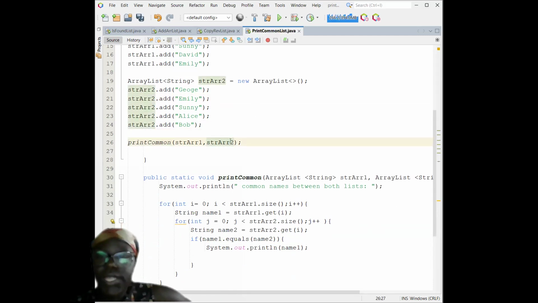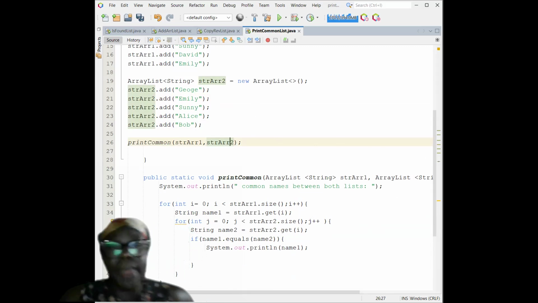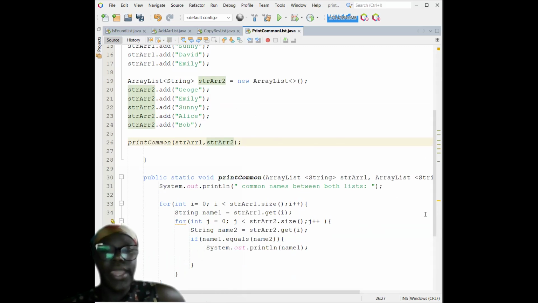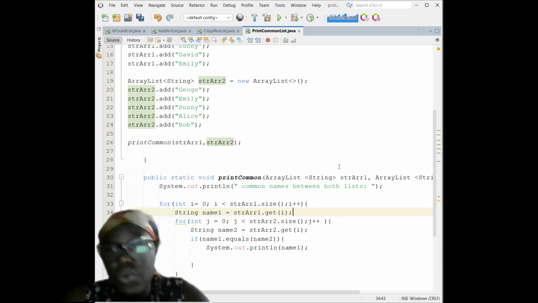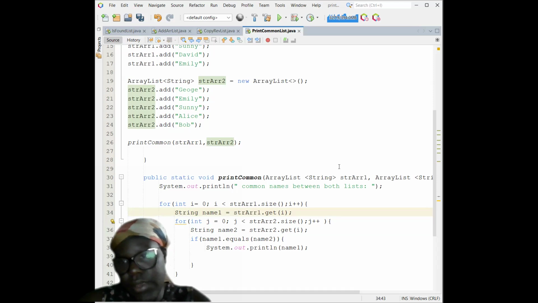Then on this line, we called the print common method to display the common names. And here, this method compares two lists and prints the common strings using a nested loop.